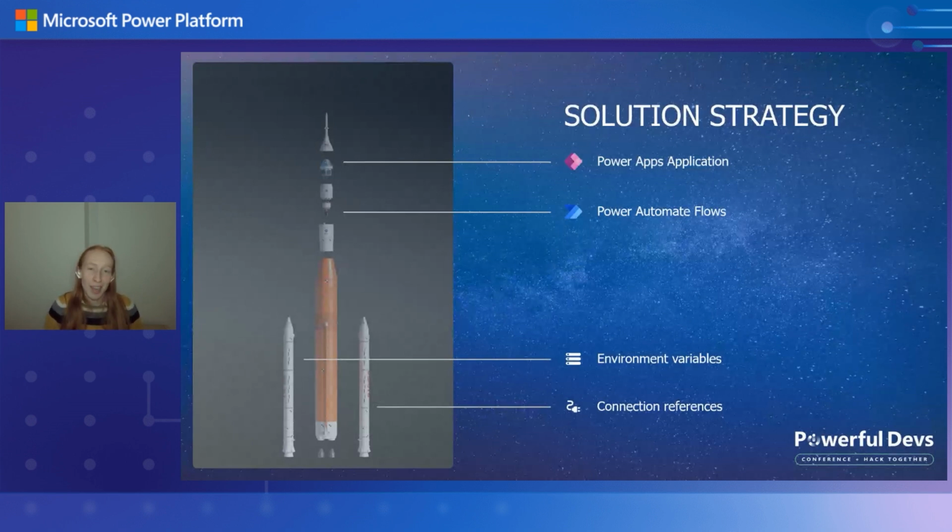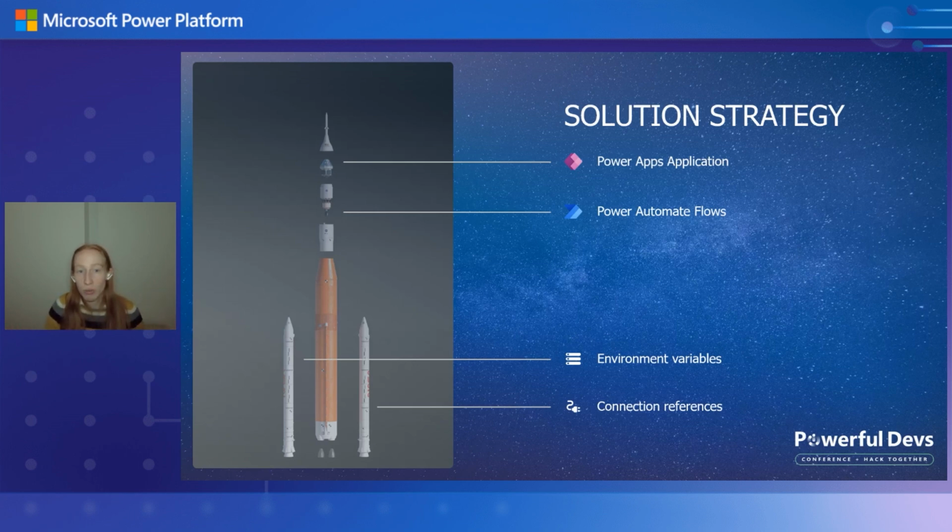So, for example, or most likely, your application will have data, and that data will be different depending on the different environments that you're working on. To make sure that you can seamlessly deploy your application to these different environments, you don't have to open up your application and switch the connection to your Dataverse tables or your SharePoint lists. You can use environment variables and then change the value of the reference that you're basically using when you deploy it to your different environments, so that it's linked to the right table at the moment that you're looking in your application on the test environment.